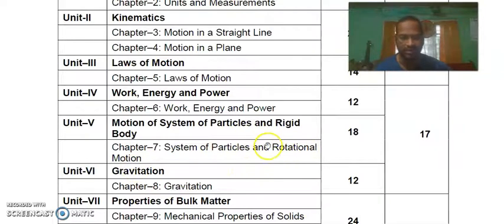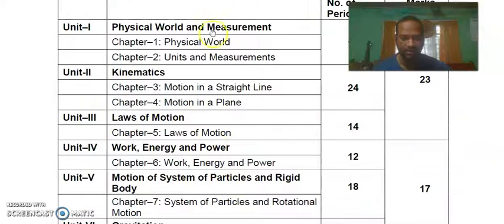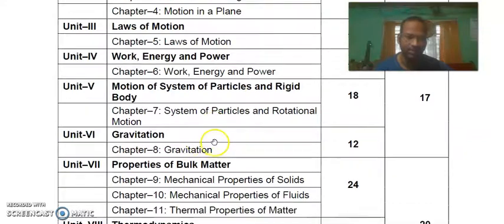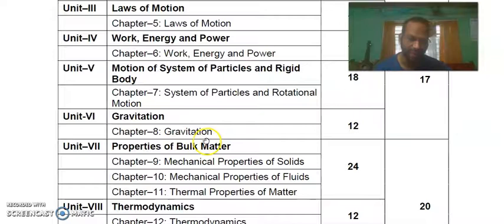Up to this chapter you study linear motion, and from this chapter you study rotational motion, where angular momentum and angular frequency come into the picture. So this is an important chapter. And gravitation: you will learn what gravitation is, why it is important, and how gravity behaves in different media. We will discuss all these things here.